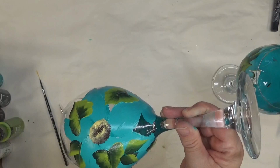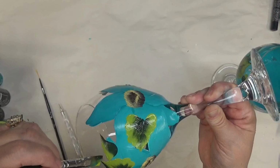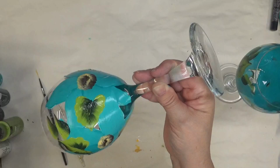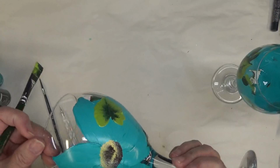But these are pretty easy to do, as you can tell. It doesn't take being a rocket scientist to paint a glass. Don't be afraid to paint on them. Just remember too, when you are painting, that they're very easy to paint on. If you don't like what you started doing, just wash it off and start again. Pretty easy.